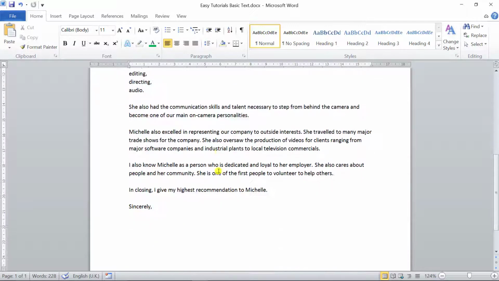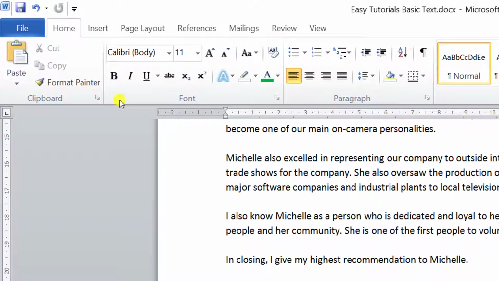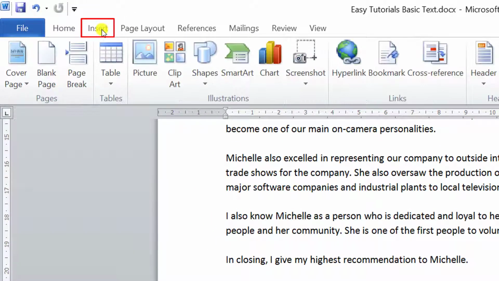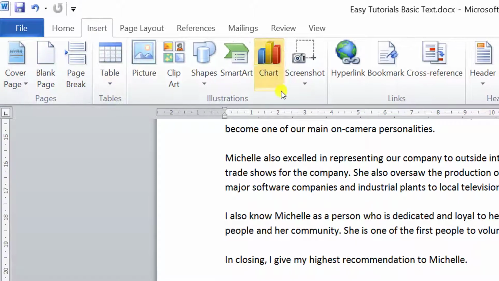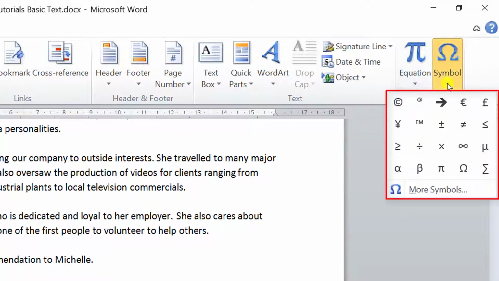The next thing I want to show you is inserting symbols. Now, if we click down here, notice my little cursor is there. To insert symbols and special characters, you come up here to Insert, then you come along the categories, and it's the last one on the far right, which is Symbols. And notice here, you've got your little symbols. If I click on this little down arrow, it'll give me the palette, and these are the last ones that were used on this computer.